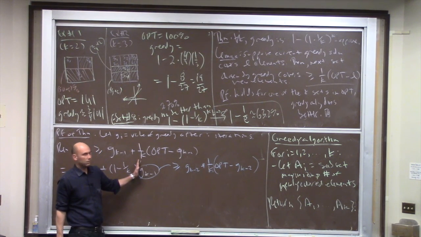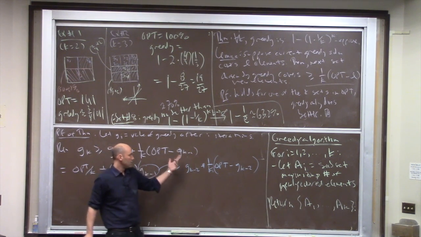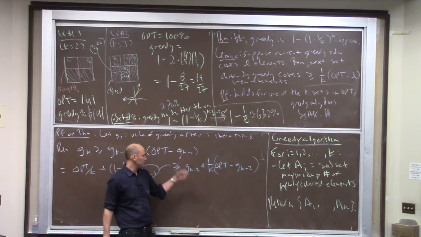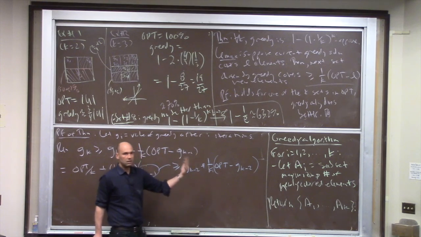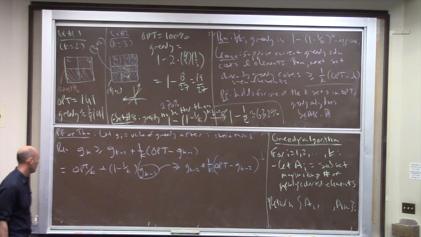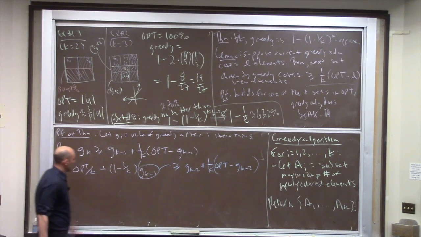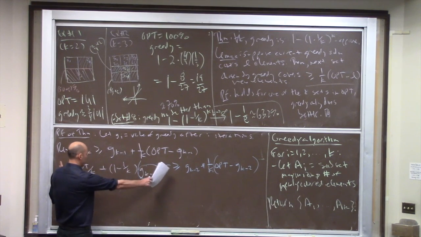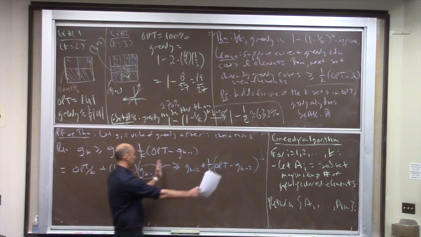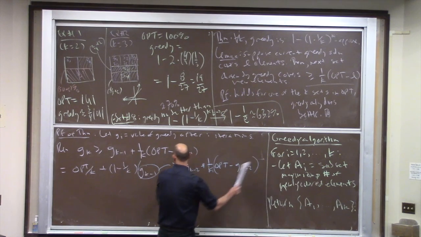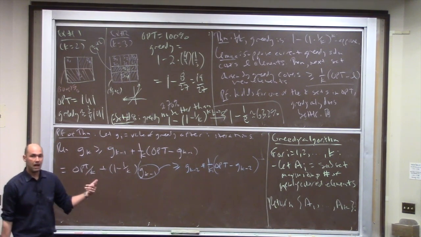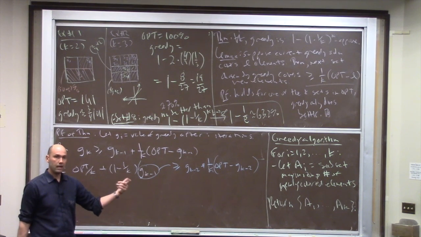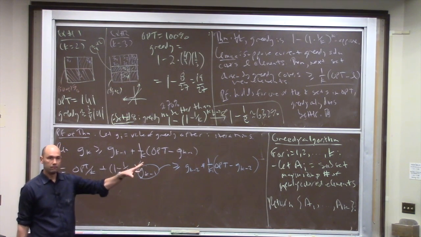How many elements are covered? Well, it's whatever you were covering the previous iteration plus the newly covered elements in this iteration, and that, by the lemma, is guaranteed to be at least 1 over K opt minus the amount of stuff you were covering before this iteration. Okay? Now, if we want to substitute the blue thing back into this expression, just notice that this is all multiplied by a 1 minus 1 over K. So basically, every time we apply the lemma, we pick up another 1 minus 1 over K power on the remaining terms.